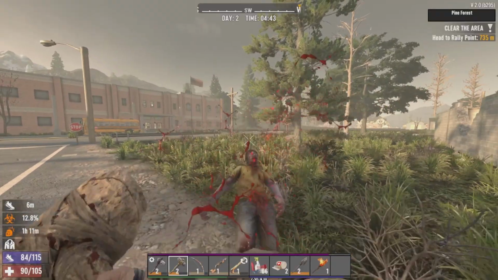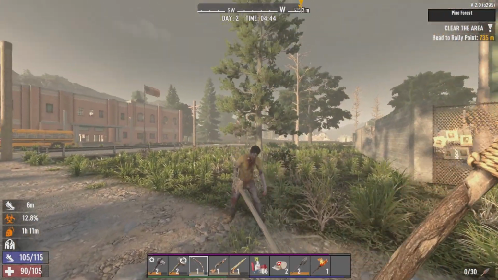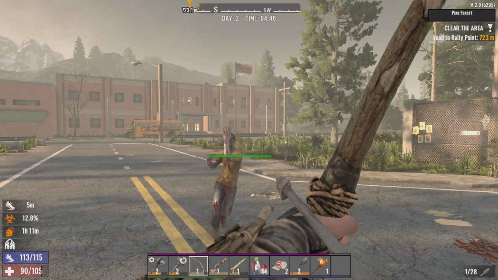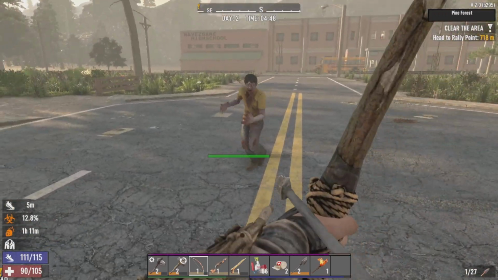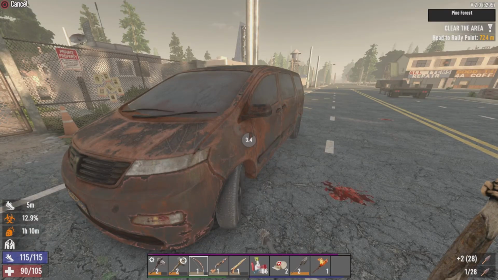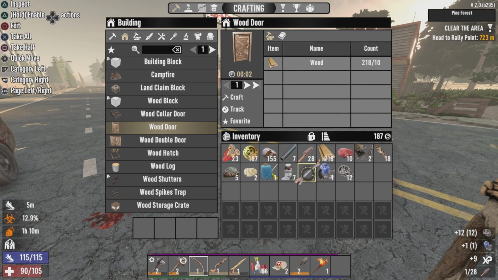Another little XP challenge done. We'll talk to this big guy here. Get you a nice arrow. There you go. You look very good, sir. And he's sprinting at me. He's getting mad. And, of course, we're still dealing with a concussion. There you go. Glad you finally got the memo. Take an arrow to the knee and be a good little zombie. Let's see what's in this car here while we're at it. Very nice.